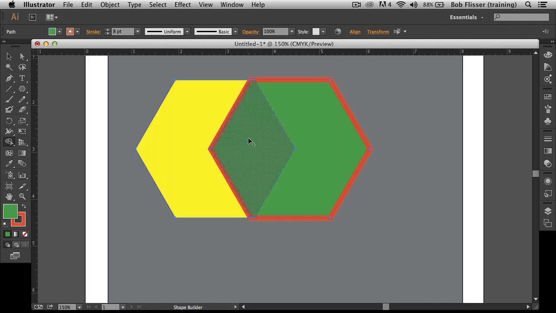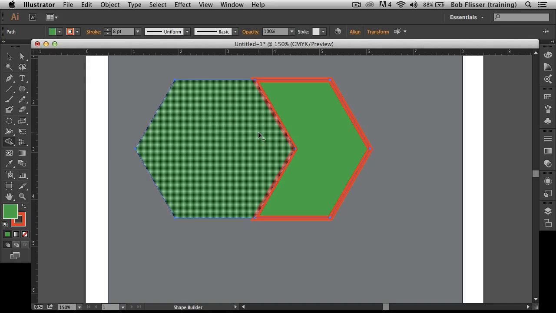Maybe move into the overlapping area or the green area, so you know what the Shape Builder tool is looking at. I'm going to click and drag from over here, down or across over here, and you see the Shape Builder tool is indicating which sections are going to be combined, and when I release the mouse button, now I see it's combined. Let me just deselect over here. It's taken the color from the other shape on the right, but it retains its original stroke.